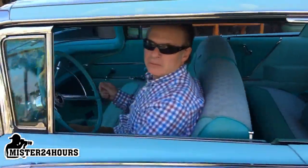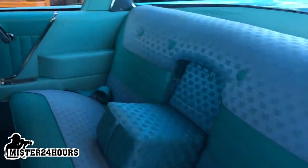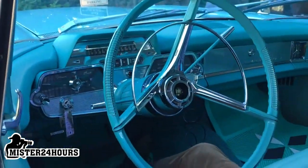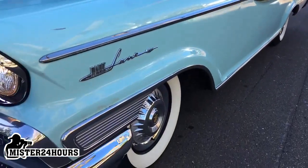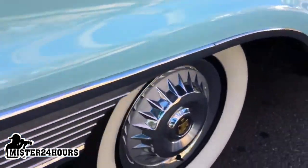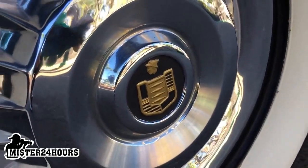And here's Joe right here, the owner, the proud owner. You've got to see the interior, you guys. Look at this beautiful, rich turquoise. Look at that steering wheel, the whole dash and everything. How rare is it to find a car in this color? Almost impossible. And look at this — Park Lane right there. The beautiful wheel covers with the Mercury man right in the middle.